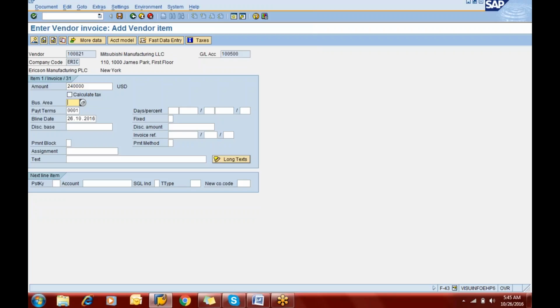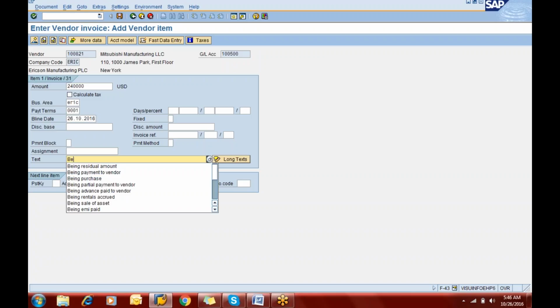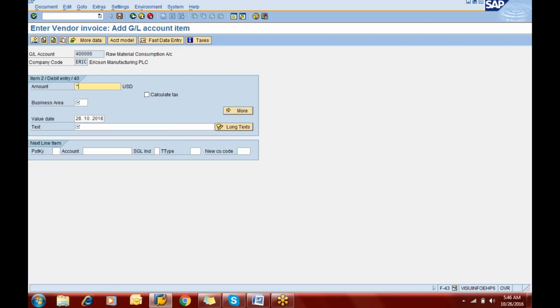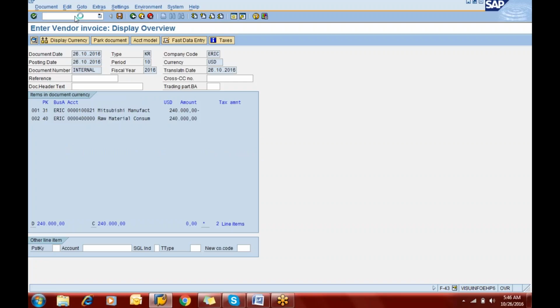Business area is Ericsson, and text being purchase. Then posting key 40, raw material consumption account, and here we will have the amount as asterisk, business area Ericsson, text, then overview the item, and then click on save.